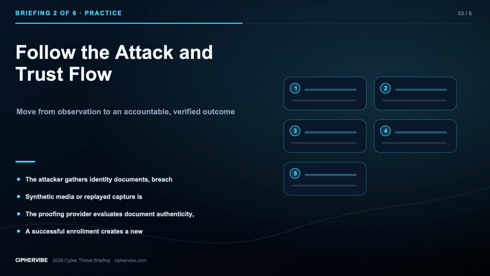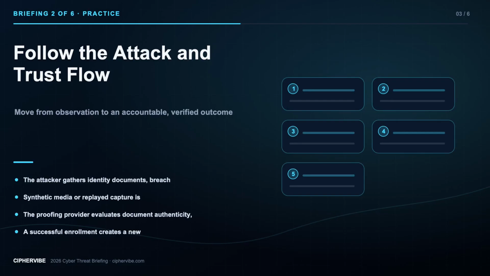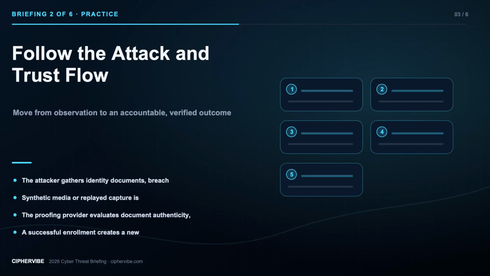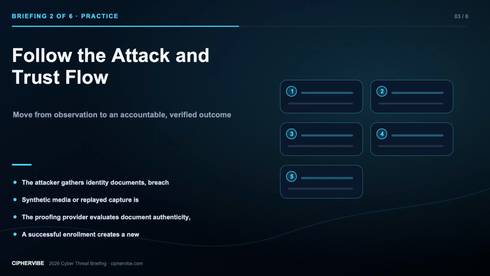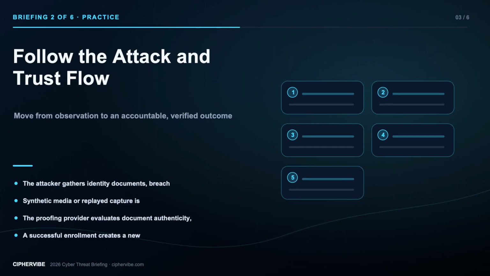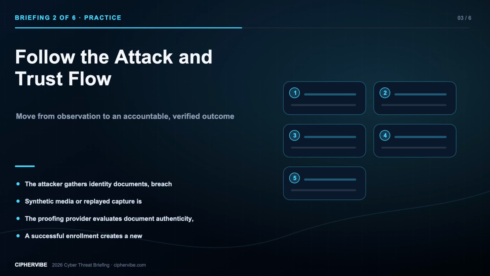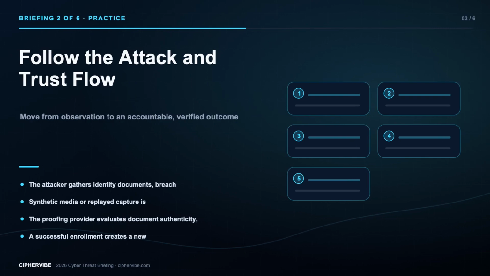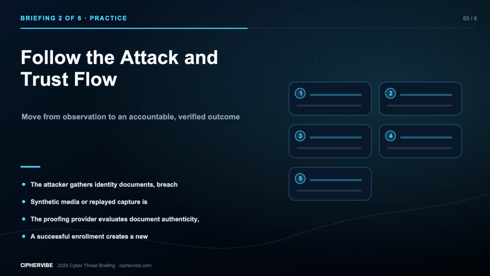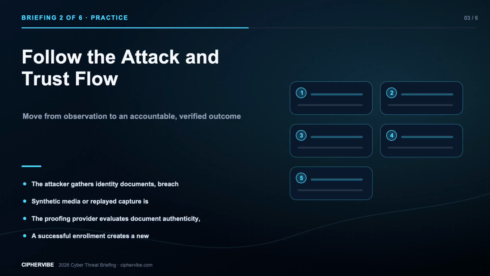Now turn the mental model into a repeatable workflow. First, the attacker gathers identity documents, breach data, public images, voice samples, and contextual answers used by support teams. Second, synthetic media or replayed capture is injected through a virtual camera, modified application, emulator, or compromised endpoint rather than presented naturally to a trusted sensor.